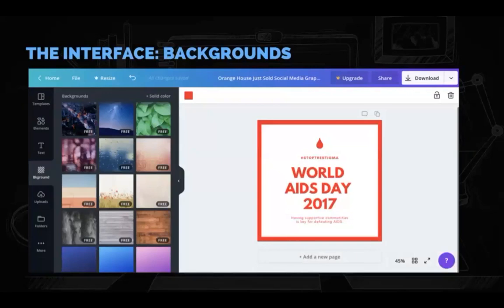You'll see leaves, wood, bricks, flowers, and when we get to the upload section, then you'll also see how you can incorporate things that you download yourself, images that you take, and how you can use those as backgrounds as well. You're not limited to the backgrounds within that tab.